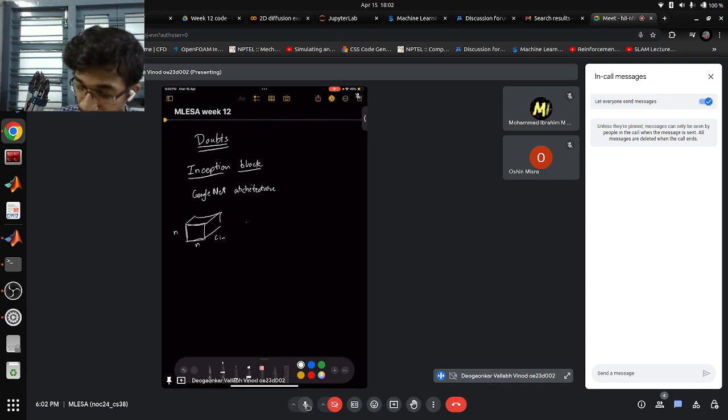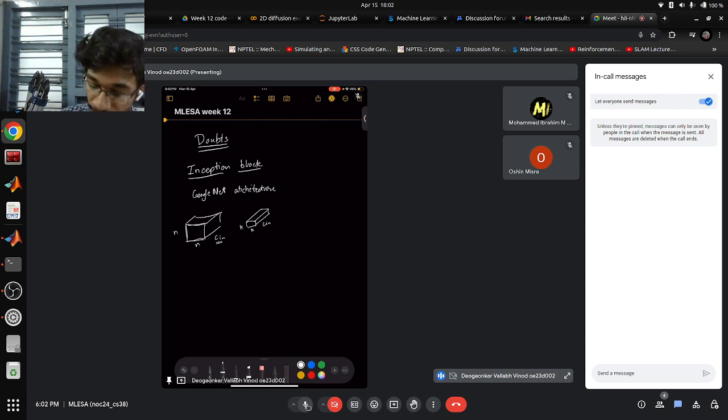And you applied some kernels of size k cross k. Since the input has some depth, the kernel itself will also be a volumetric kernel whose depth will also be c_in.